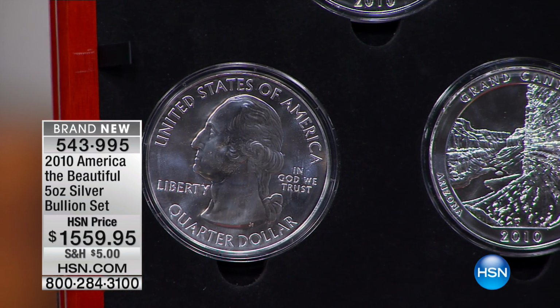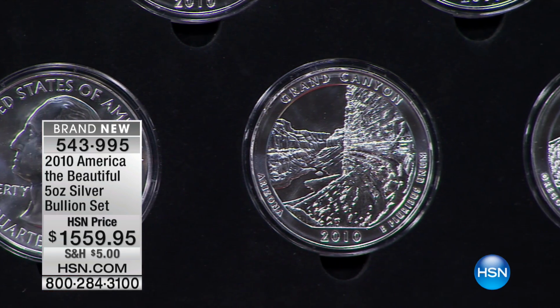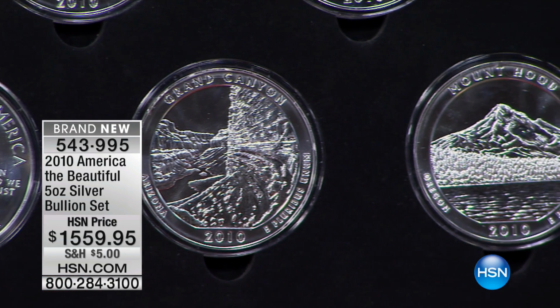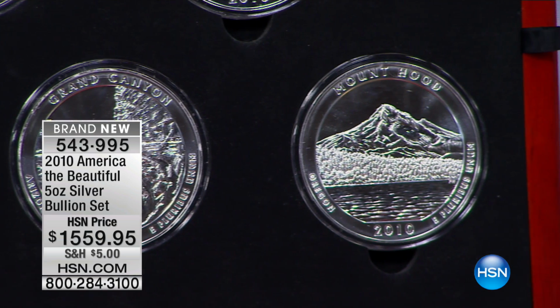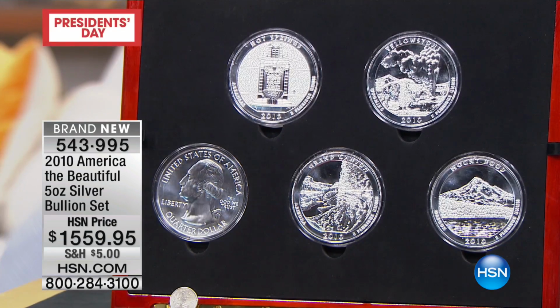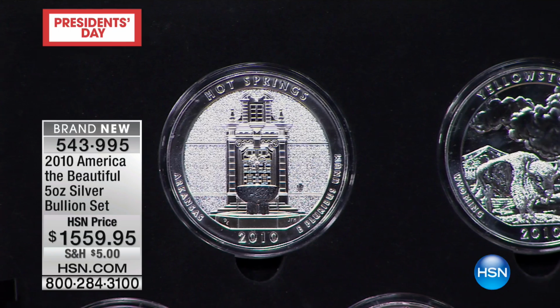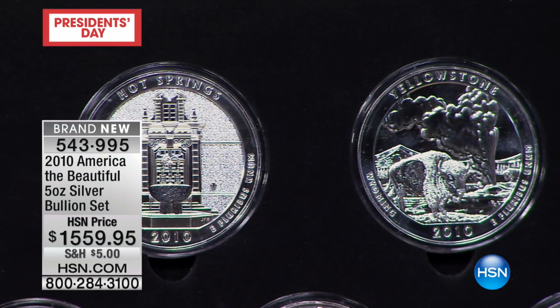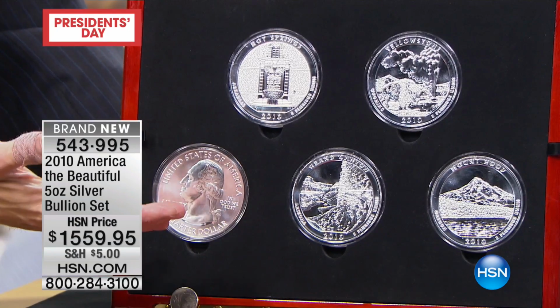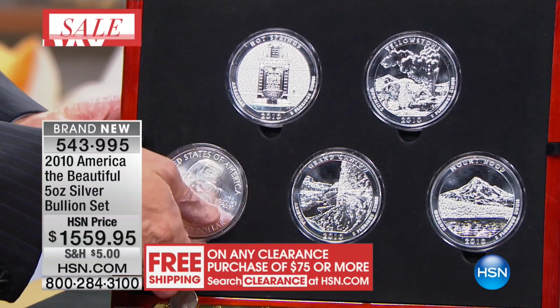in 1995, they did the 10th anniversary American Silver Eagle. It's the rarest of all American Silver Eagles. They made 30,125 of those, about the same number. Those coins in this condition sell for about $5,000 a piece, and they have 1 ounce of silver. So 5 of those would be 25 grand. These are basically just as rare, and they're 5 individual coins, and they're 5 ounces of silver each.